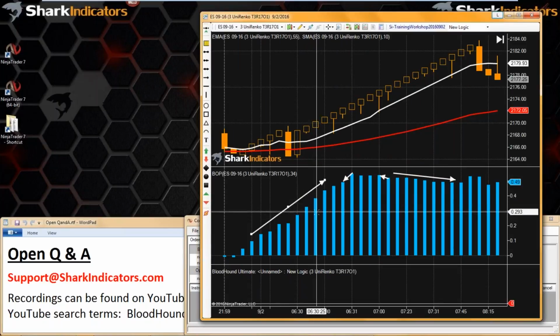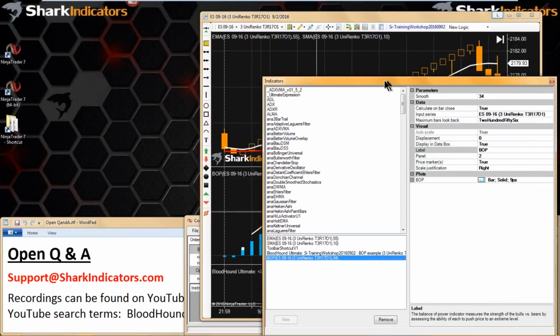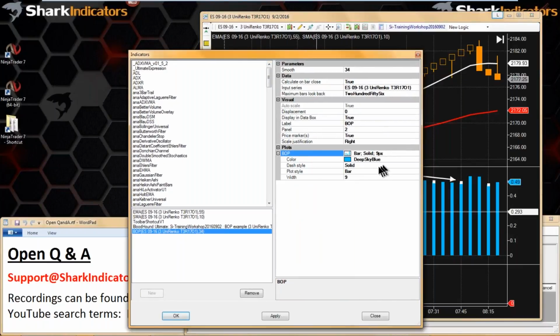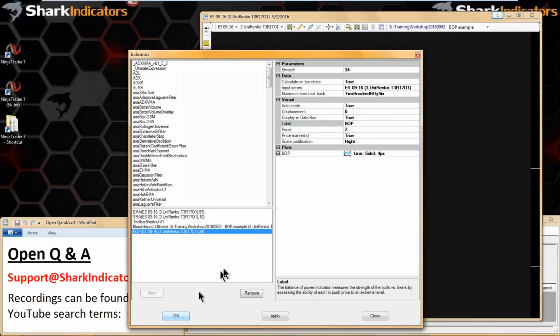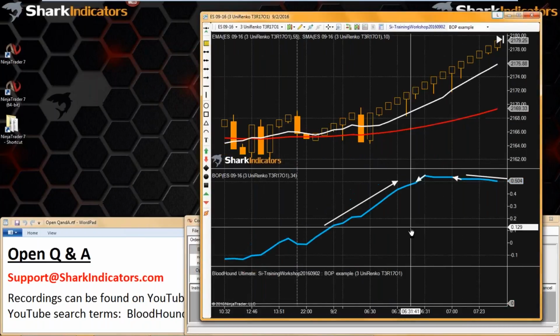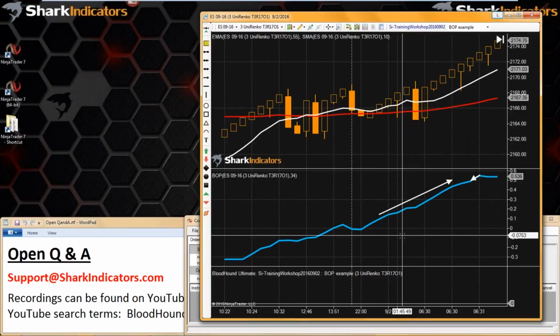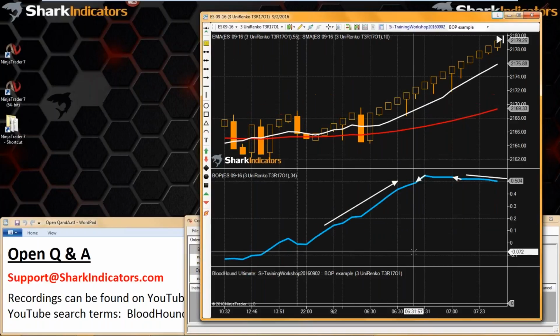You know, if we look at this indicator, we could actually change how it looks. Like I could just do that, and bingo. That seems a little standard.